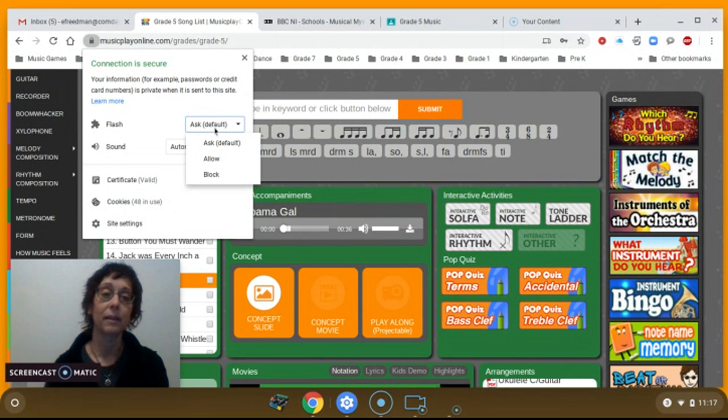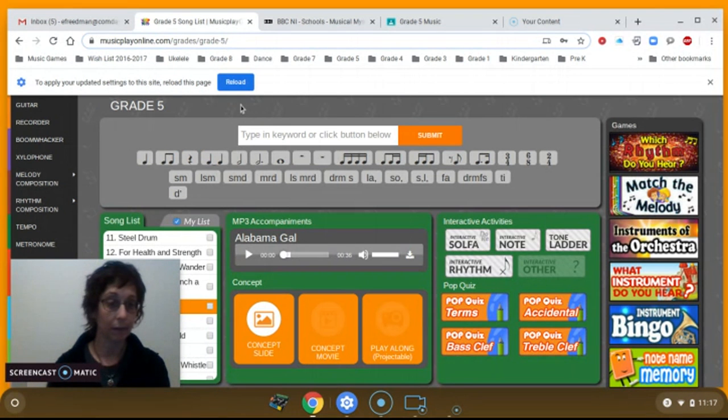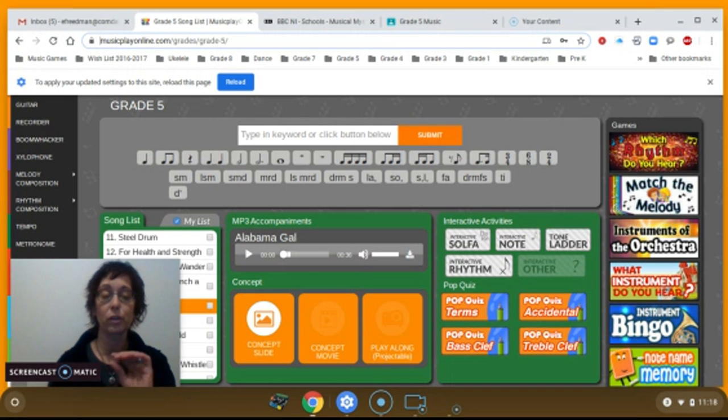So I have mine set, as you can see, default is where it's set to always do that when I open my computer, to ask. So all I'm going to do is go up and click allow. And then I'm going to close it. And then I'll be able to play whatever game it is that I want to play. Okay, so you will have this video in your archives to access if you forget. So instead of all of us running to Zoom meetings saying I can't get in because of my Flash Player, this is the answer. And I will do it again in a moment.